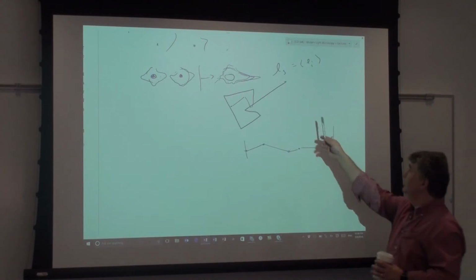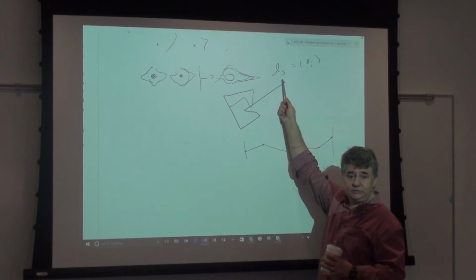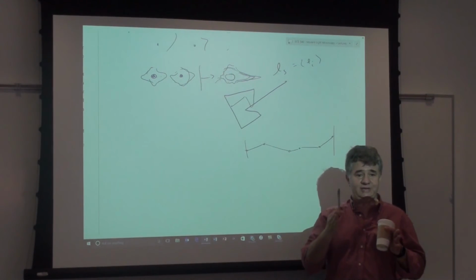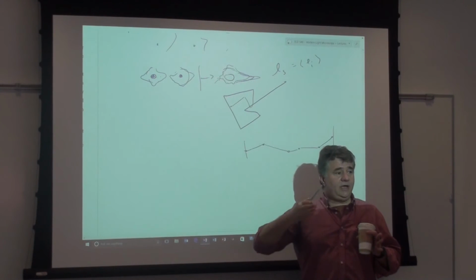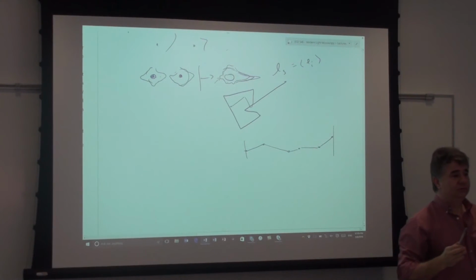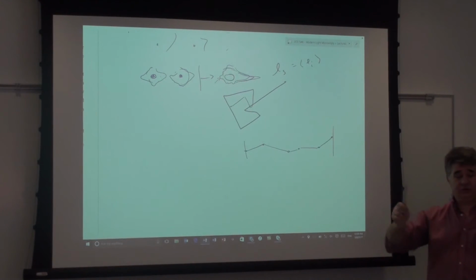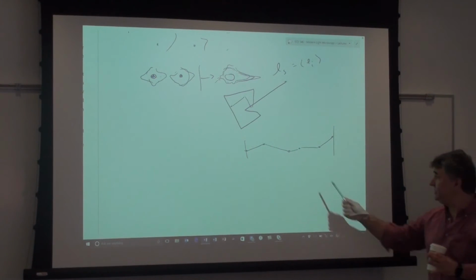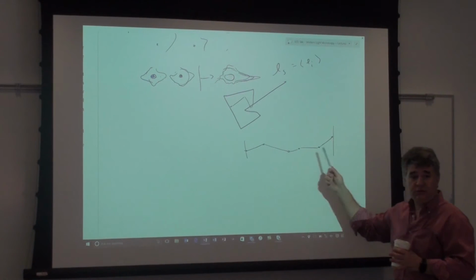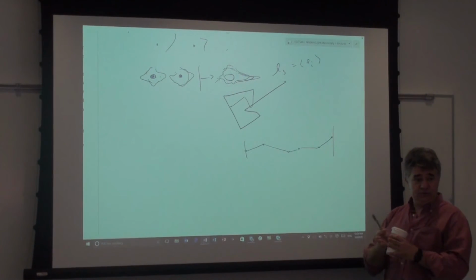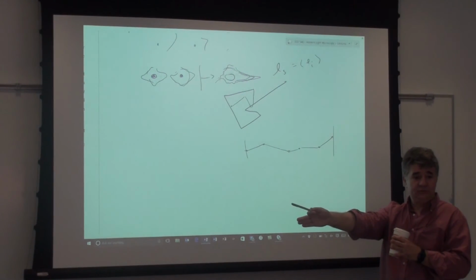So LS tells me the number of scattering events, or the average distance between two scattering events. But I need to introduce another length scale that will tell me what's the distance after which the direction is randomized. Because if my particles scatter only forward, no matter how many scattering events, it will not randomize my direction.